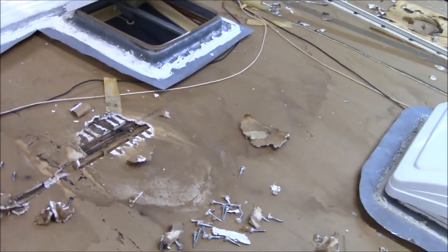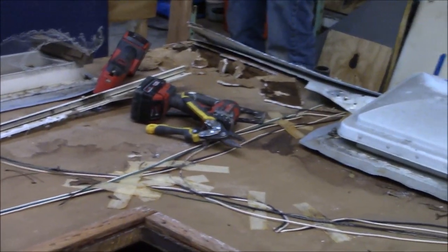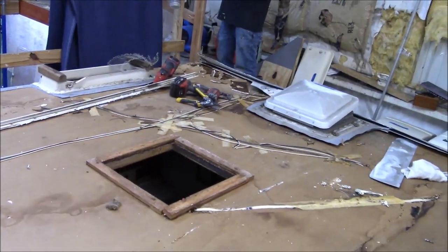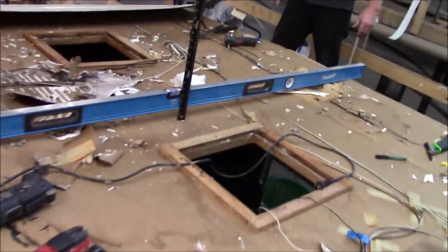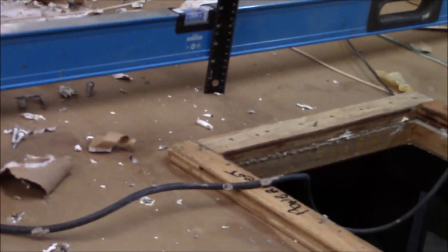And then we're gonna investigate this too, but it'll expose all that and see how good or bad we got, what we need to repair. And then that back corner over there, that's just soaked. So we may have a little bit to do on this little Toyota. We've got quite the sag here. Looks to be a little better than 2 inches on here.